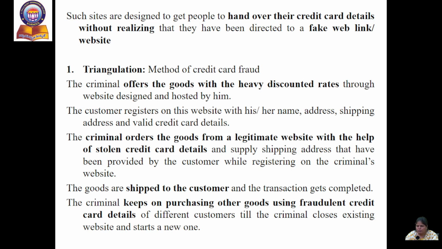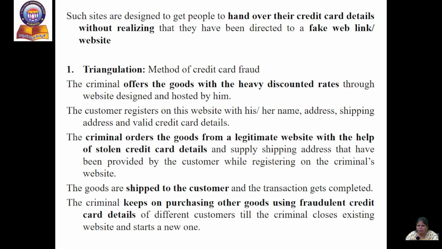Do not give your credit card details unnecessarily on every website. Check the genuineness of the website, and only if there is a need and you are on a secured connection, then use your credit card details. Without realizing whether you will be redirected to a fake or duplicate website, you should not give your credit card details.